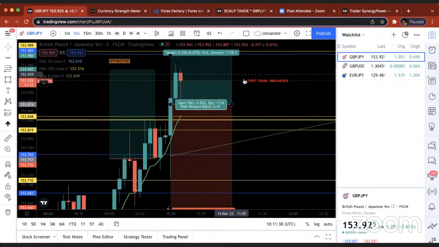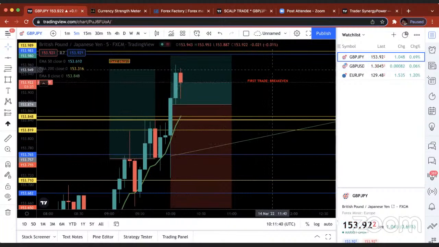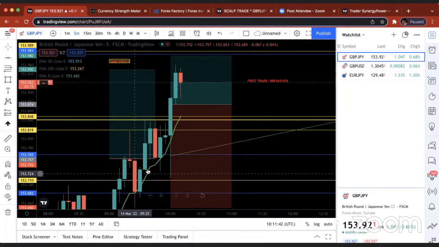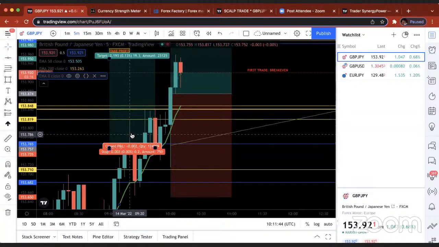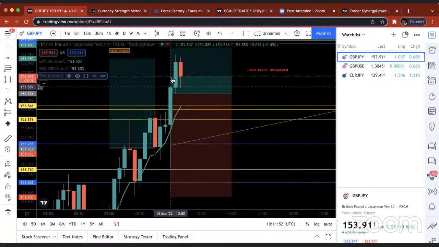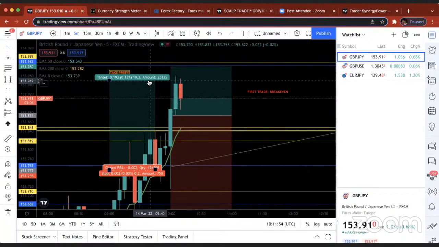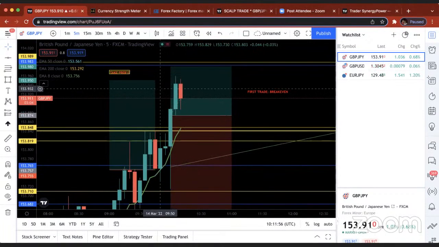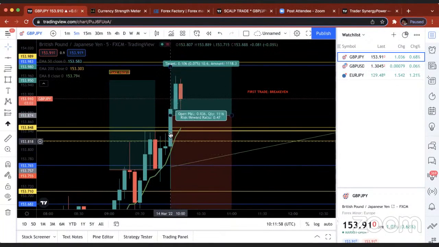So that's why I moved stop loss to break even, because it could possibly reject. Our first trade right here: we entered, caught a little drawdown, and it dropped into profit. And then it came down and hit us at break even. But right now, if we would have held on, we would have hit 19 pips. So my move played out. It just happened a little bit later.